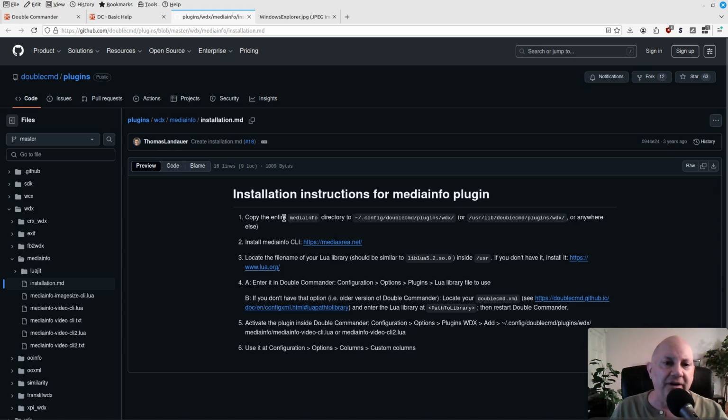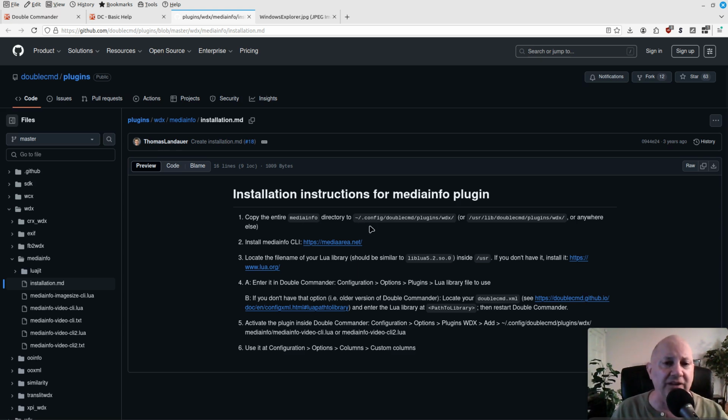So step by step, first you've got to go to this GitHub right here and copy the Mediainfo directory on this GitHub right there to your local hard drive.